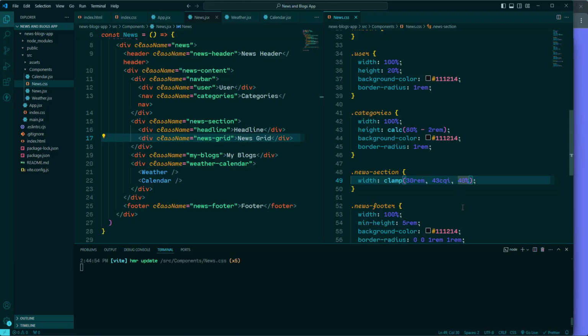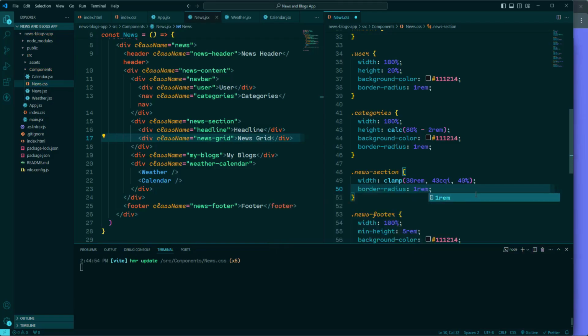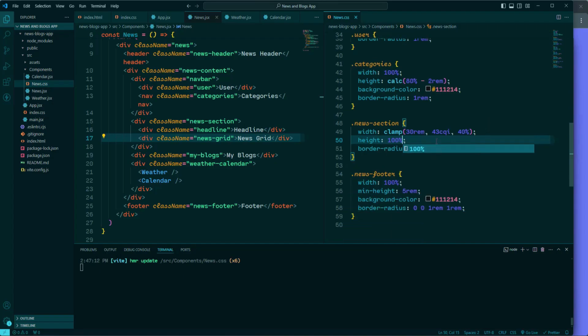If the viewport or parent element size is large, then the width will not grow beyond this value. Okay, so hopefully you understand how this function and those three parameters work. Next, I'm going to add here border radius equal to 1 rem, and also we need here height. Let's add it here. Height is going to be 100%. Okay, so that's it about the news section.